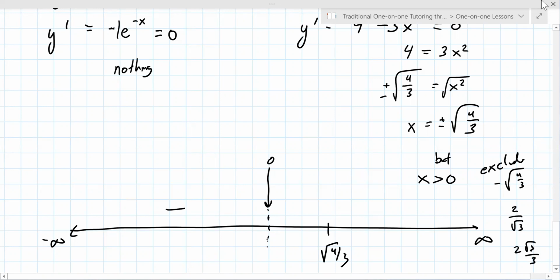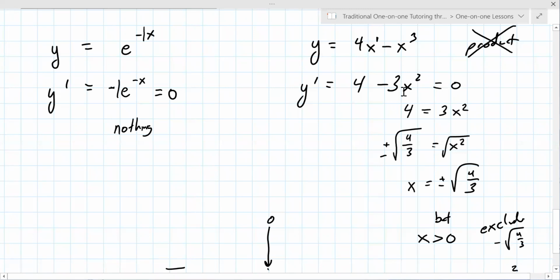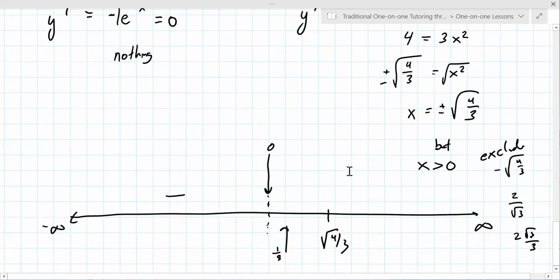Are you allowed to use a calculator on this part? I don't know if this would be in the calculator part or not. Yeah, and that's kind of a rough one to figure out, because it's actually really close to 1 when you end up doing this. So let's just be safe here. Let's go with 1/8 as our test point. It's not great, but okay, so 1/8 squared is 1 over 64, 3 over 64, so it's probably positive. Yeah. Okay, we can do that.